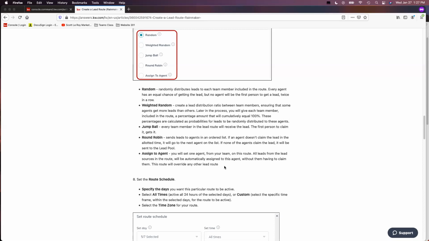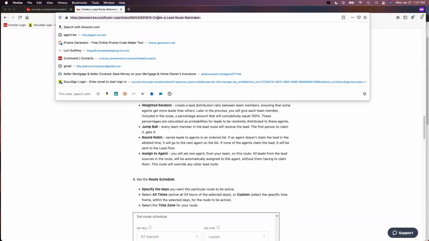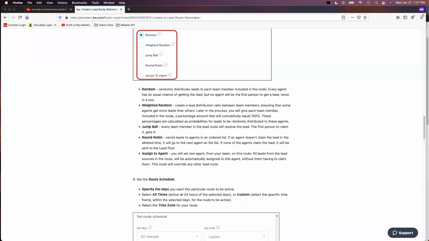But just as far as how this breaks down, I want to make sure that you know, whichever section you select is how those leads are going to be routed to your agents and in what order. So again, like I said, I'm going to go ahead with round robin just so you can see how that would be set up. But if you want to dabble with any of these, let me send this over to you too. I'll drop it in the chat. This is also in the notes too, so don't panic. You don't have to bookmark that.